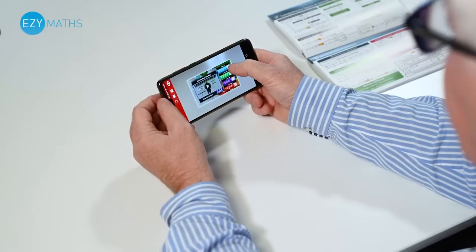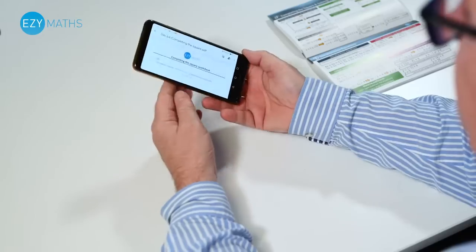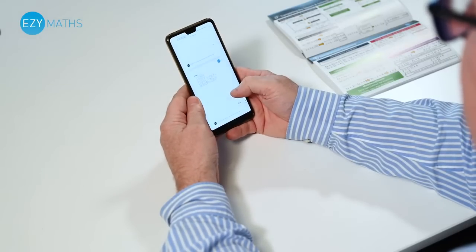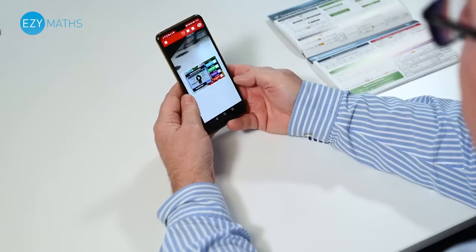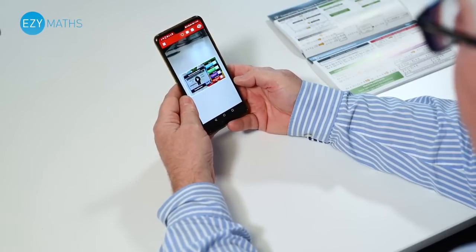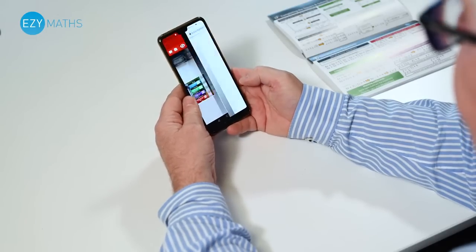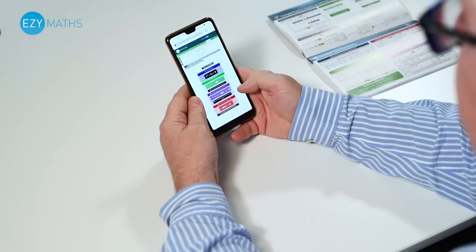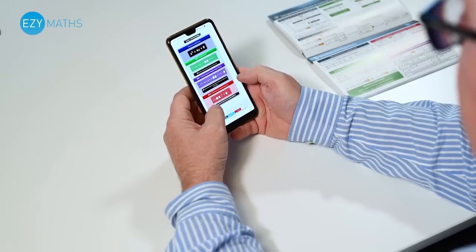We also have various things within here, so you can see you can access a worksheet if you wanted to do some paper-based applications, and that also has some answers attaching to that. In addition to that, we also give you access to various tests to go through. And so if we go through onto this, bit of a tricky subject, but you can see how our visual approach really works well in these questions.